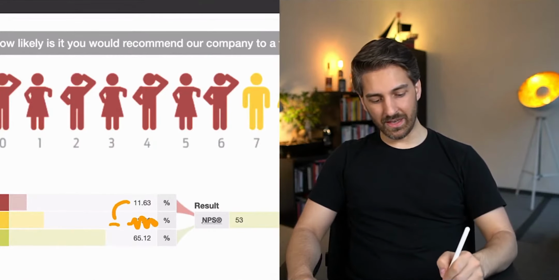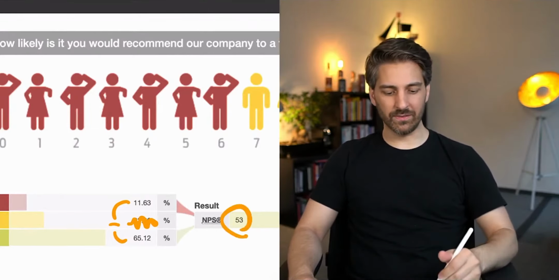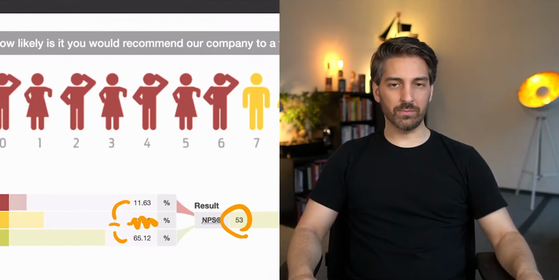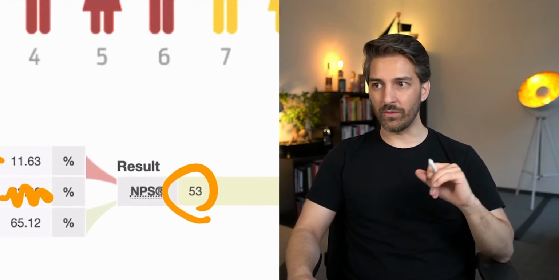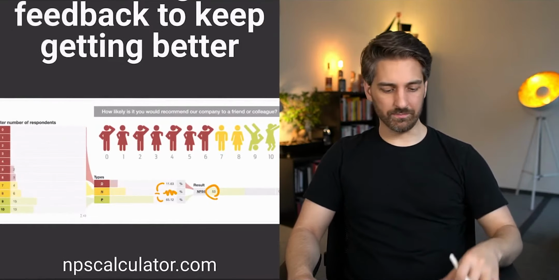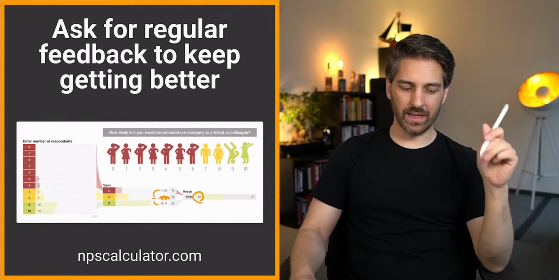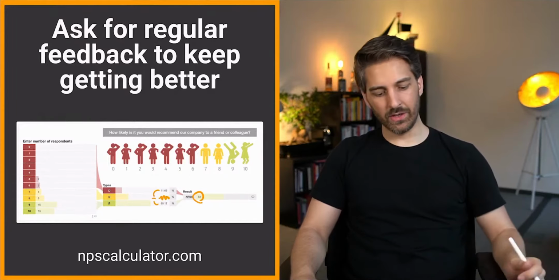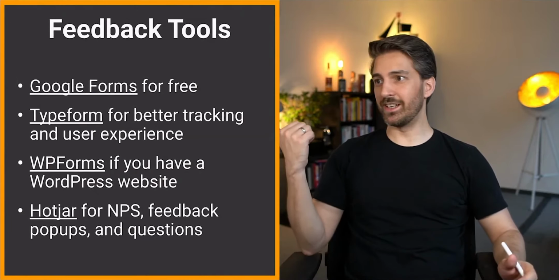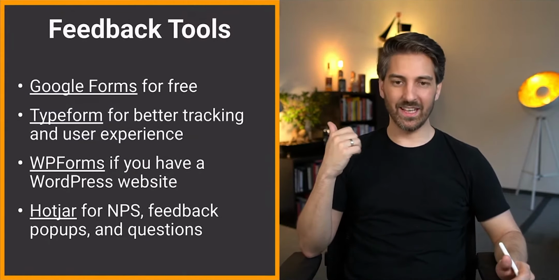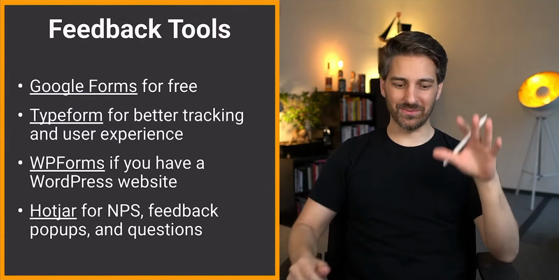The negatives are actually being subtracted from the promoters, and that's why you end up with the 53%. It is 65% minus 12, and that's how the NPS score of 53 ends up here. So why is this cool? There are many tools that help you to do this, and even if you roll it manually like this here, you can calculate it with this thing. I even saw Christina using it today. She's sitting right over there when we evaluated the feedback from the conversion rate optimization workshop today.